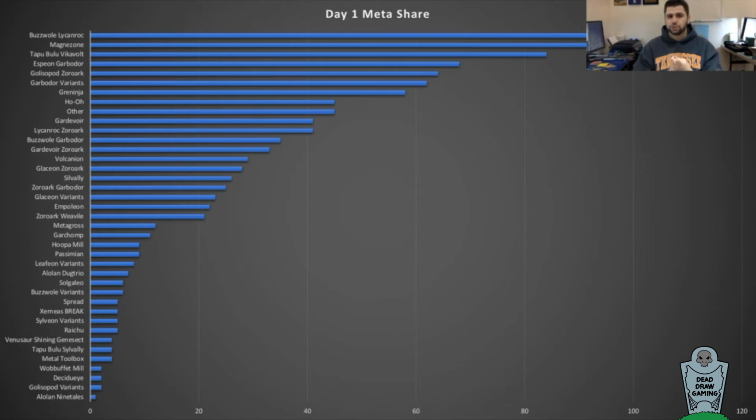Fast pressure, one-hit KOs, Buzzwole Lycanroc, Magnezone, Bulu Vikavolt, some sort of ability lock like Garbodor or a Zoroark variant. That really seems to be where the meta is starting to solidify itself. But the other thing I would add is that the meta is really dynamic right now. There's a lot of decks out there. You could easily walk into a League Cup and face one of these Hoopa Mill decks, a Passimian deck, a Dugtrio deck, a Xerneas Break deck. So the meta is in an interesting spot where there's a lot of decks to choose from, and a lot of decks that can do well.